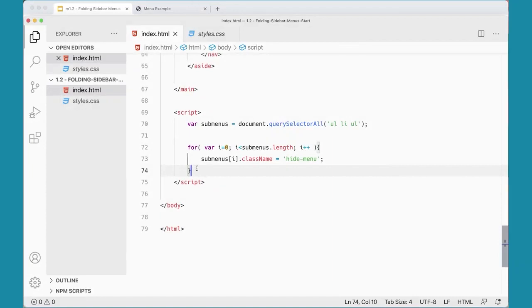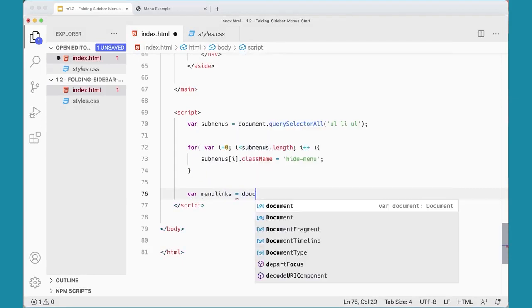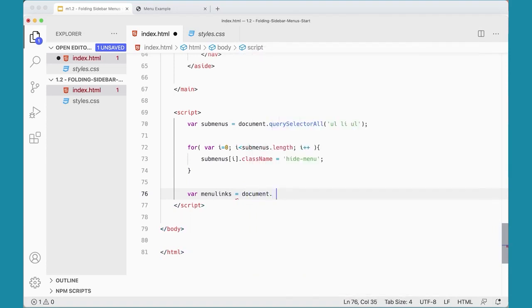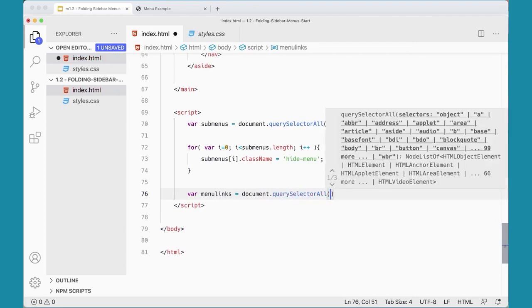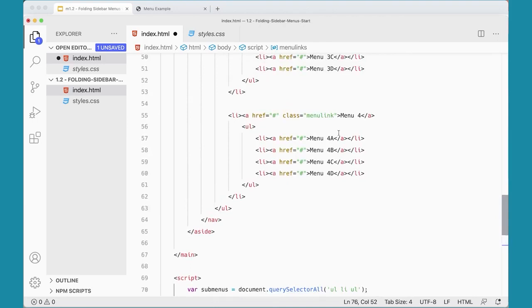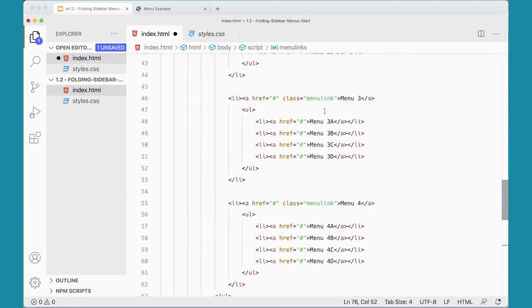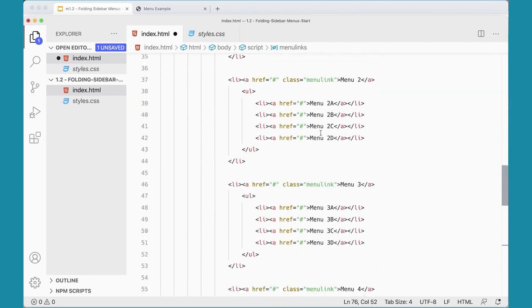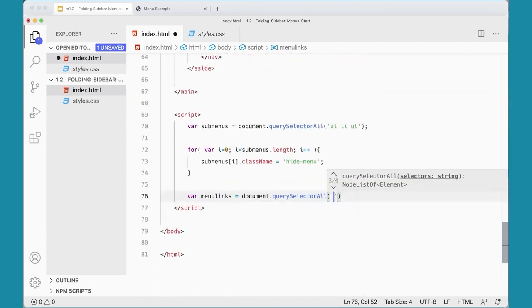Let's do this together. So first we need a variable, var menuLinks equals document.querySelectorAll. And what do we want to get? We want to get these links here, this class menu link for this one, this one, this one, and that one. We want those. So I'm going to do .menu-link.